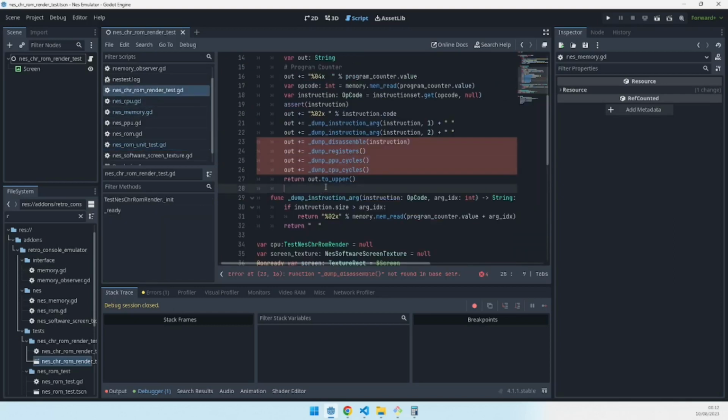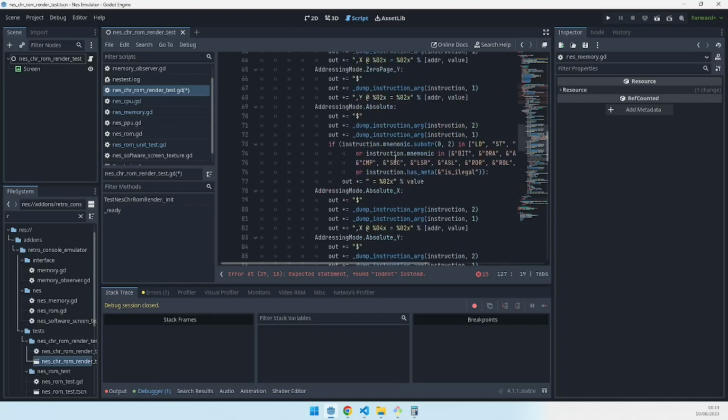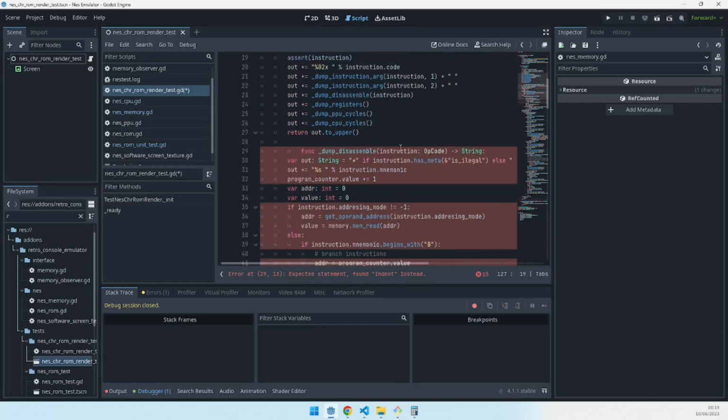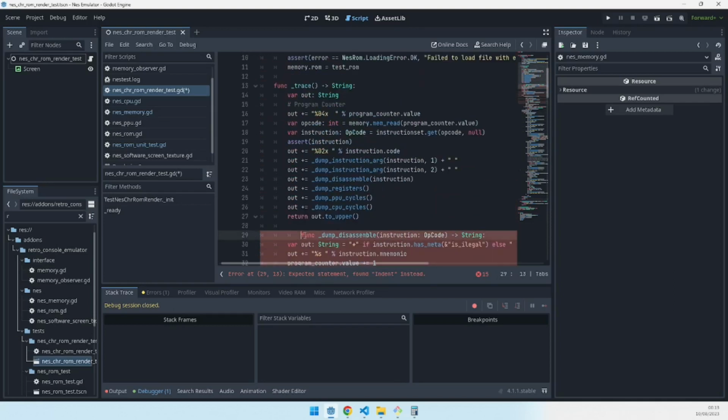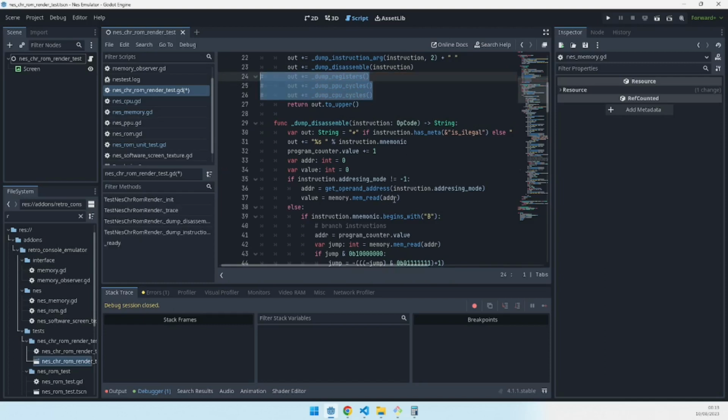Yes, I need it. Let's remove this tree. Get operand address.